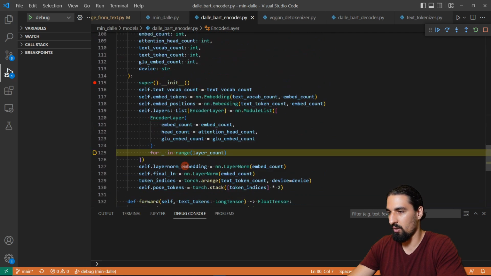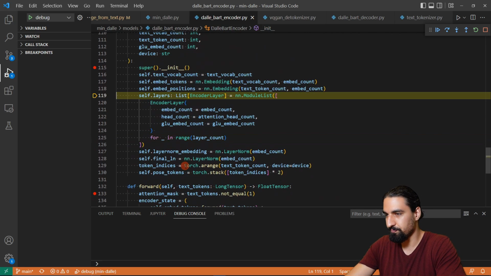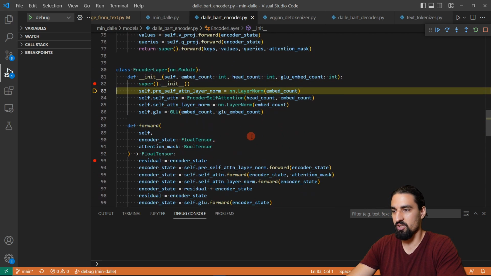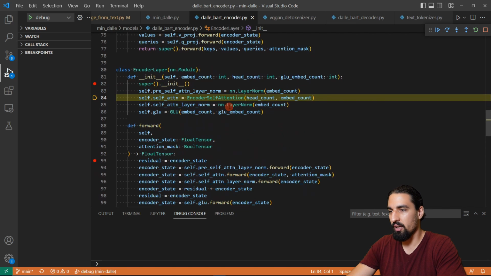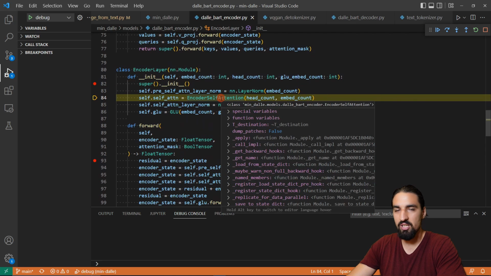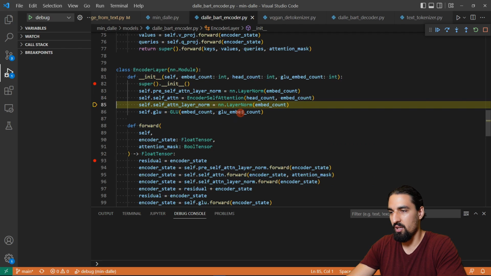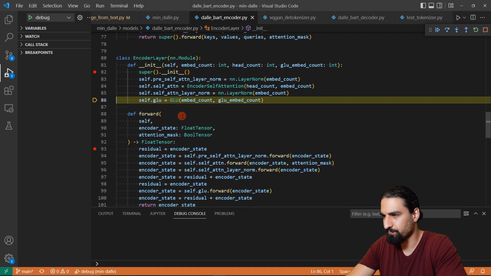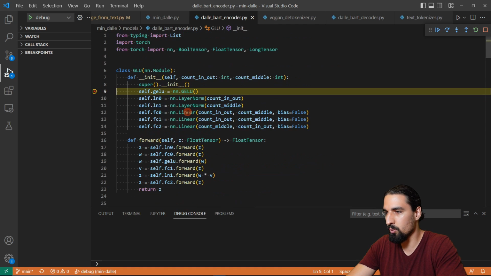So let's now continue execution here. So we end up in the encoder layer. As you can see, it's just a simple transformer block. We have the self-attention module, some layer norms, and we have GLU, which is just a modification of your regular MLP that's used as the feed forward layer of the transformer block. Okay, so let's see how GLU looks like.